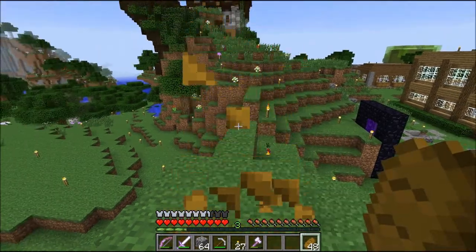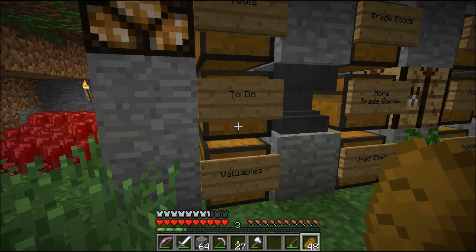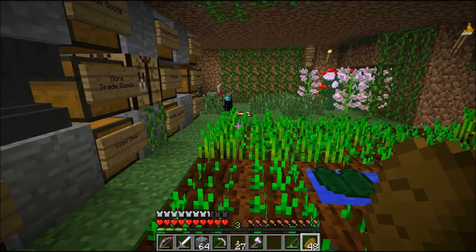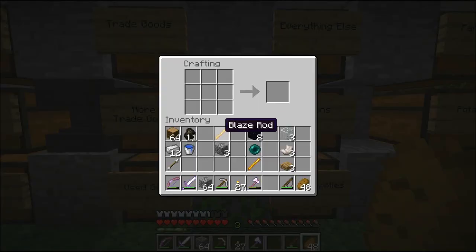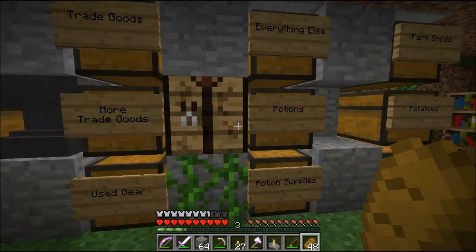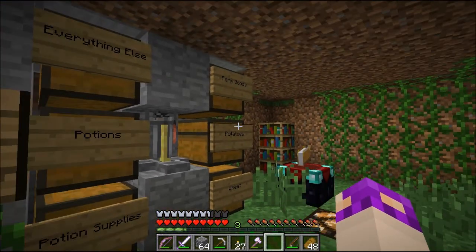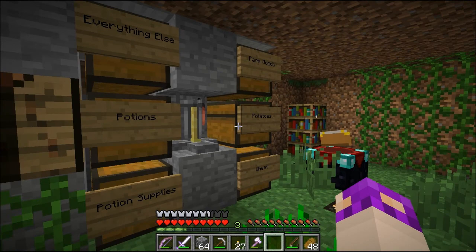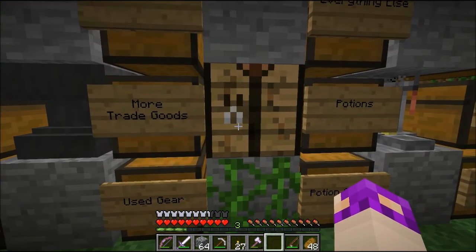But now that I've showed you that, we can get on to some of the other things that I need to do. So out of my to-do chest, I've grabbed a couple things that I'd like to make that I haven't yet made on the server. So with the blaze rod here, I'd like to make my brewing stand, of course. I'm just going to put that here for now. I think I'm going to make some weakness potions so I can maybe turn some zombie villagers, and maybe some water breathing potions because I have a lot of pufferfish.